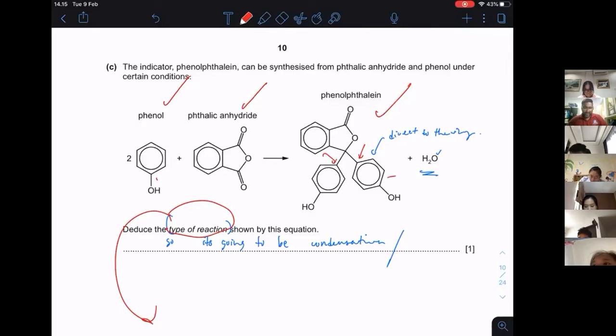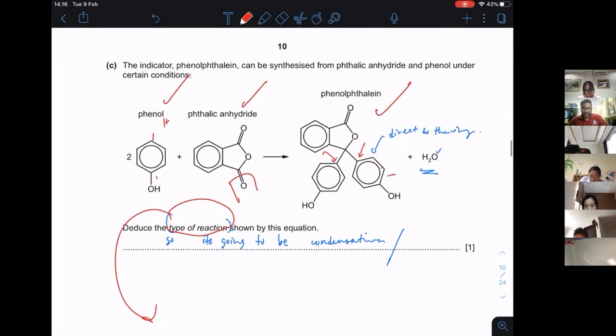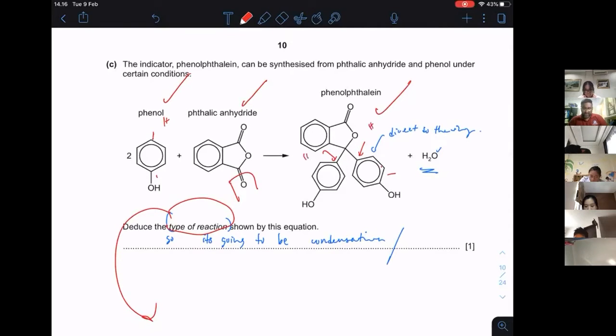Okay, so basically the double bond O is going to go out, and it is going to be substituted with one of the H. They remove the H. So you have one H coming from each side, one H removed, one H removed, and once you do that, the other O from here is removed. So they are getting H2O.